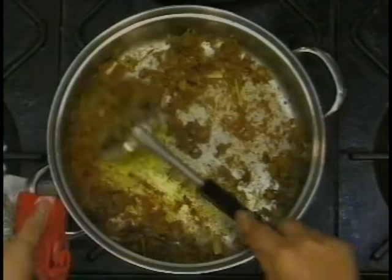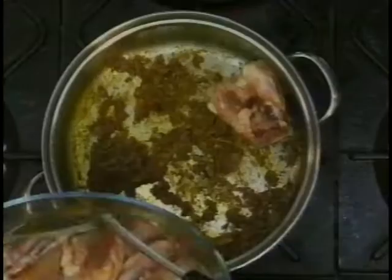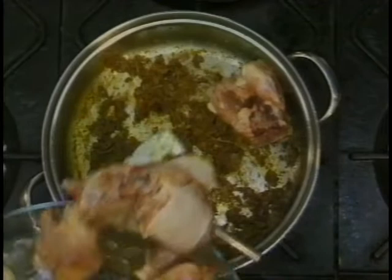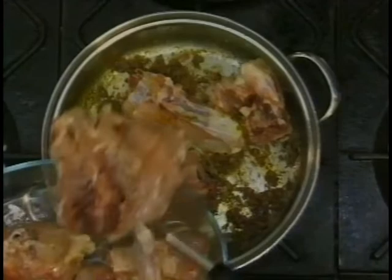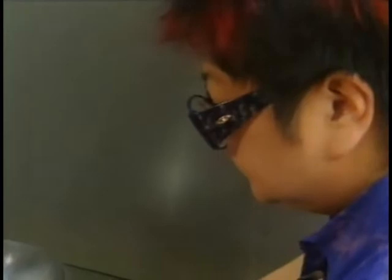Hurry up now. Get my chicken all ready, yes? That's it. You lay the chicken in. Slowly. As you can see, I already washed the chicken. Keep frying till the chicken is cooked with all the ground ingredients and the spices.